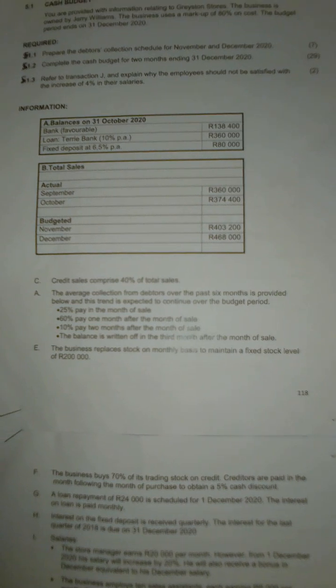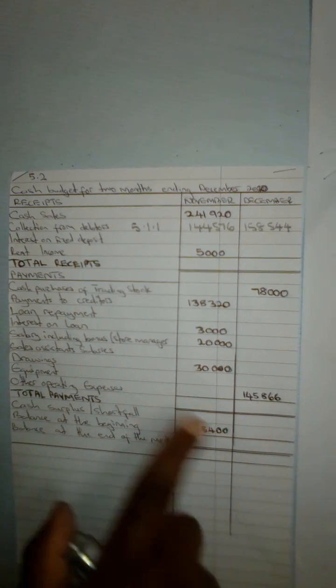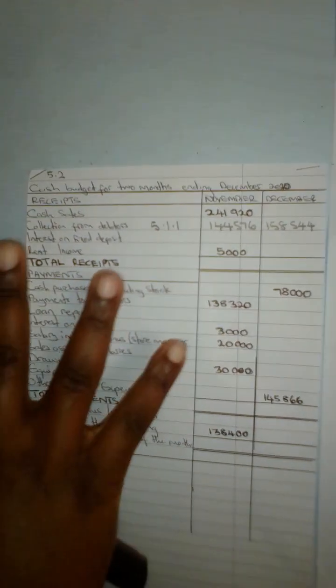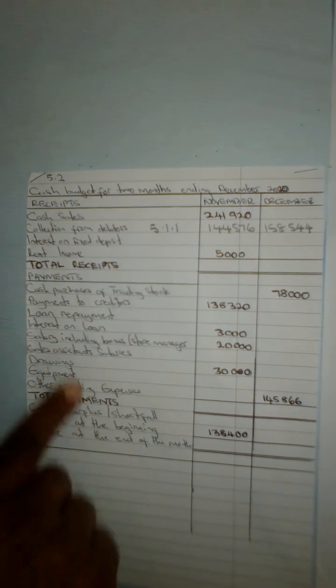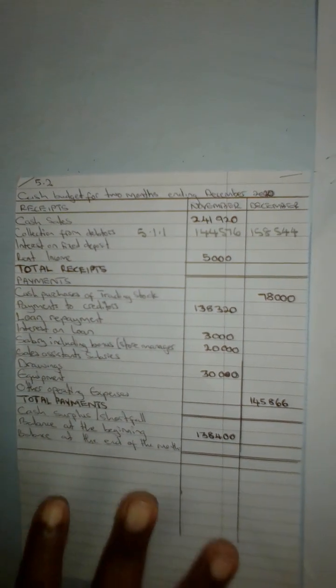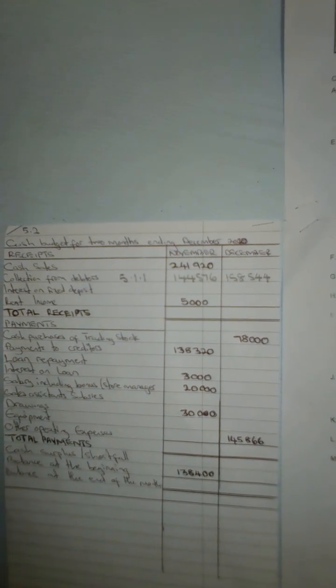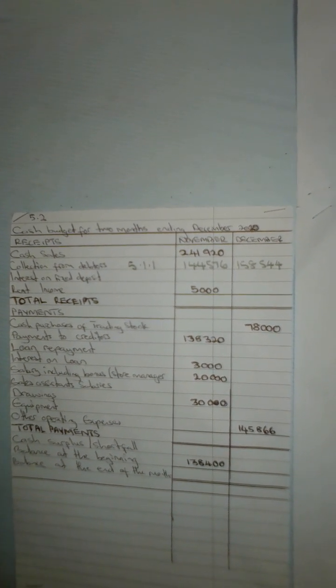This question has an answer template — you can see that other amounts are already there and we are simply going to be calculating the amounts that are missing. This is also the structure for those who do not know the structure of the cash budget. The cash budget is made up of receipts and payments. Remember, in the cash budget we do not record anything which is a non-cash item.